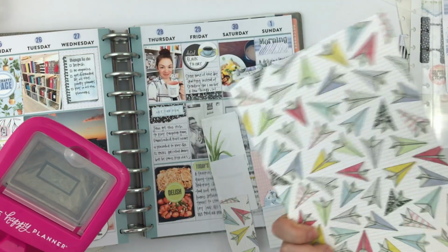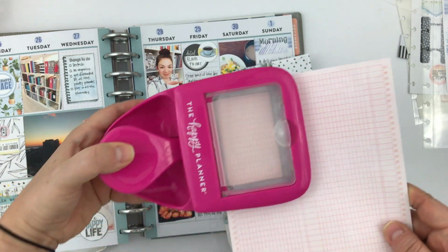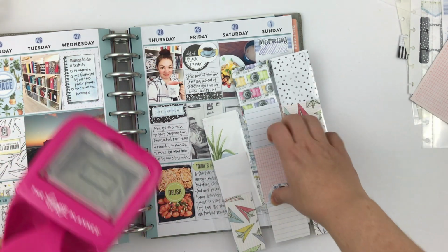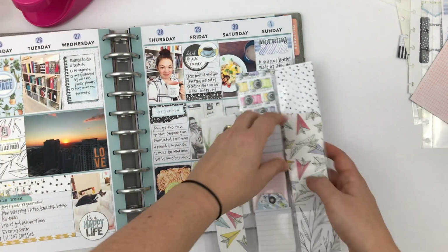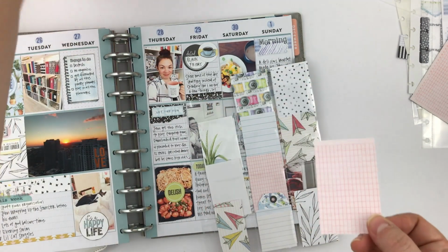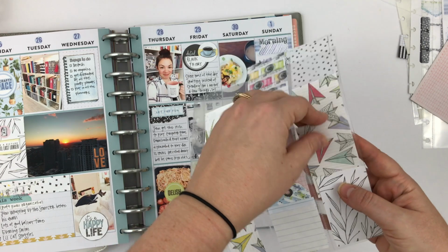Like this is one of the papers from the Pocket Kit, and I can just punch and then have the square. So as you can see, I've done that here with a couple of these, and I like to punch a bunch at the beginning of the month, so I just have them and they're ready to go.